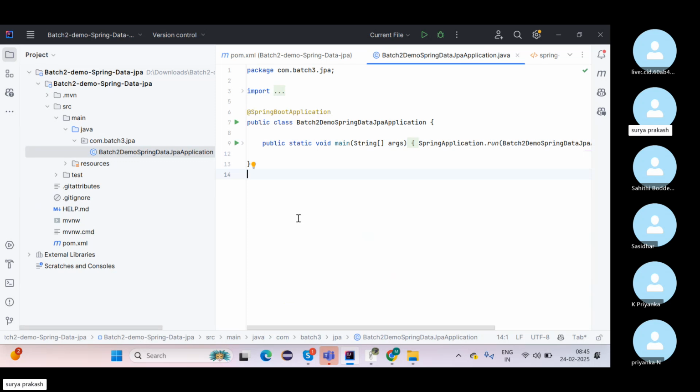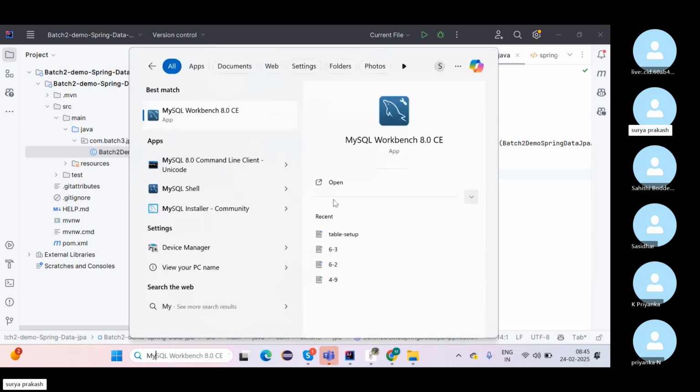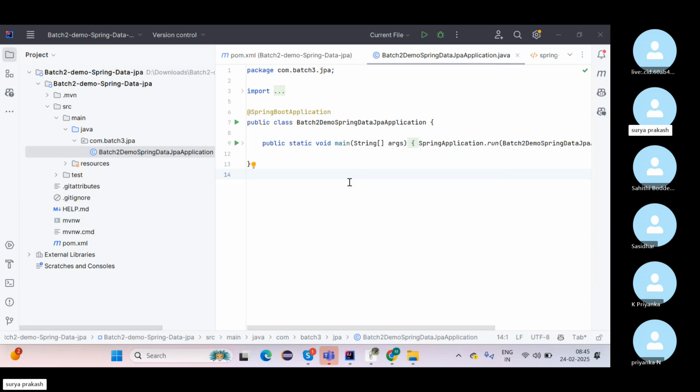we need to establish connection between database and Java application. How are we establishing connection? First, open MySQL Workbench, not MySQL Shell. Open MySQL Workbench.